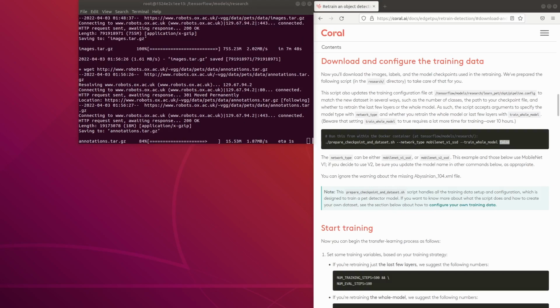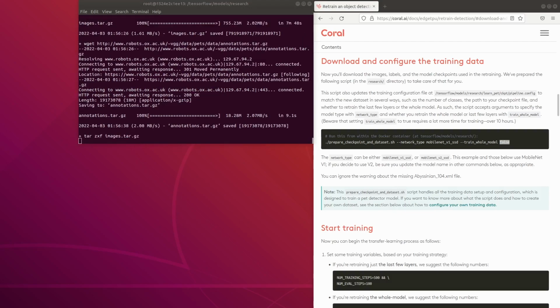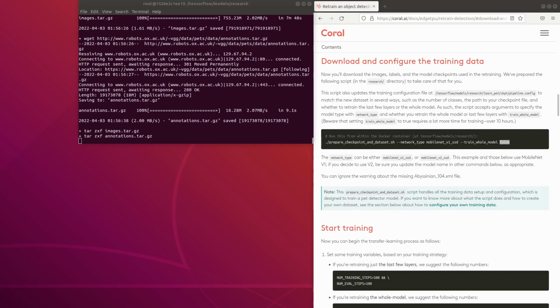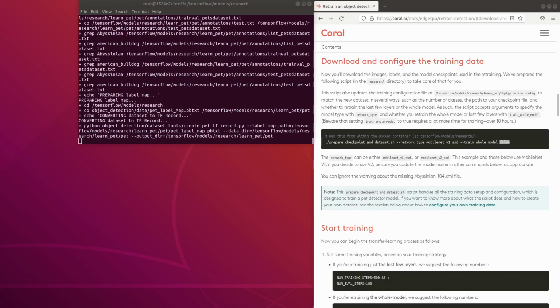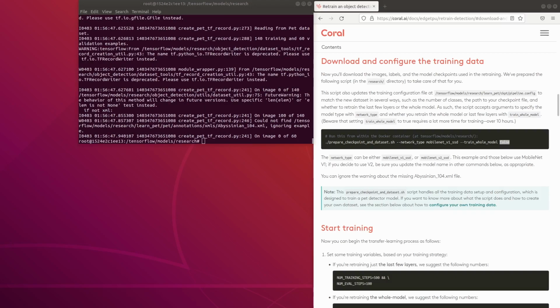Now, the training data we're downloading from Google is like a metric butt ton of cat and dog pictures. So this data is about retraining a model to detect pets like cats, dogs, and other types of breeds and species. But if you want to use your own pictures, you'll need to replace the cat and dog stuff before you do the start training step below. In this case, I'm going to use my set of 522 pictures of license plates. So I'm essentially going to retrain this MobileNet version 1 SSD model to only detect license plates.